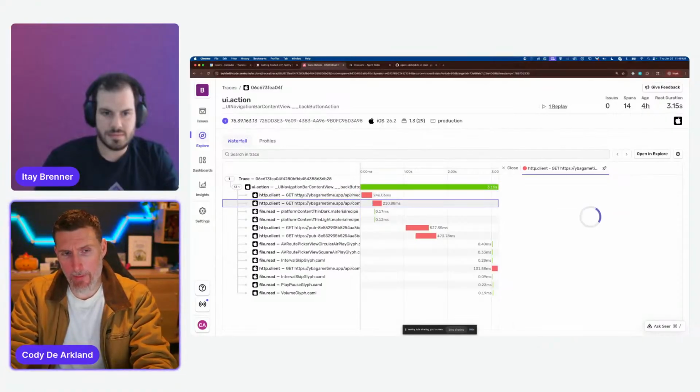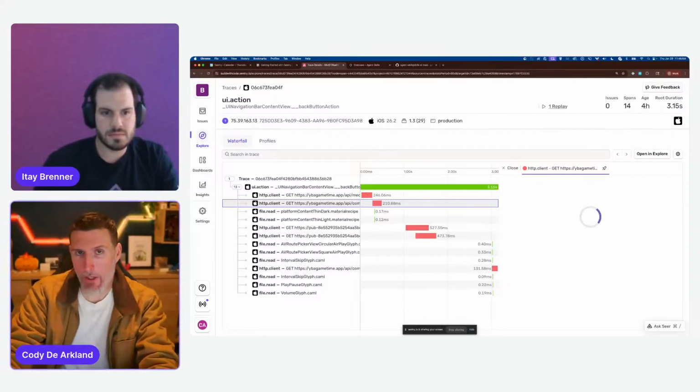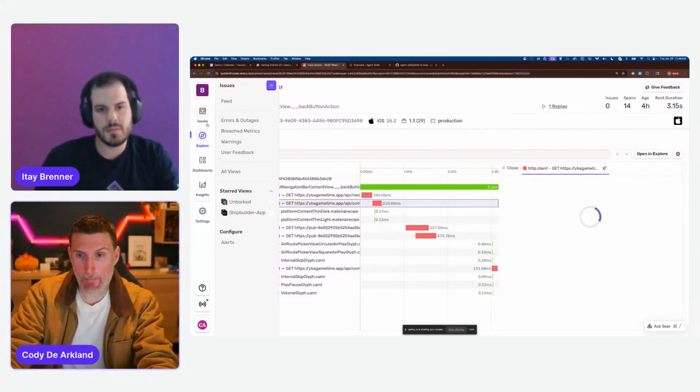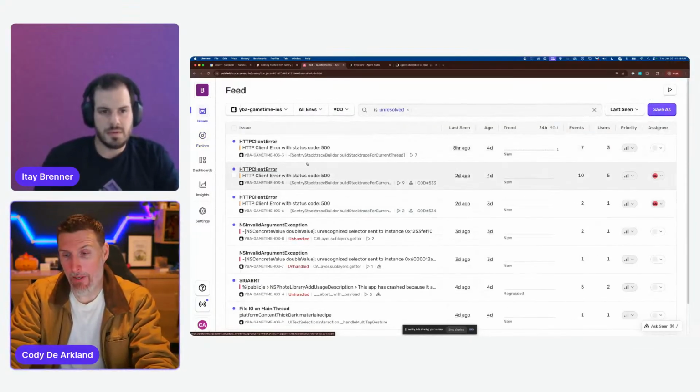We have these spans in here for media uploads that are available. These are spans that obviously I would care a lot about. I would want to know how long uploads are taking for people. Are we optimizing well around those? I might want to create alerts off of those. I might want to dig into that data.